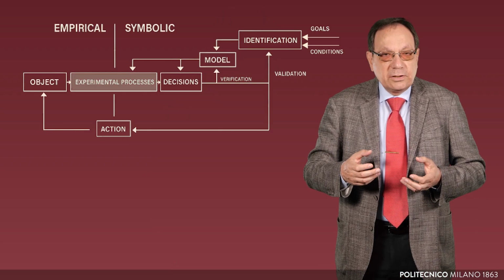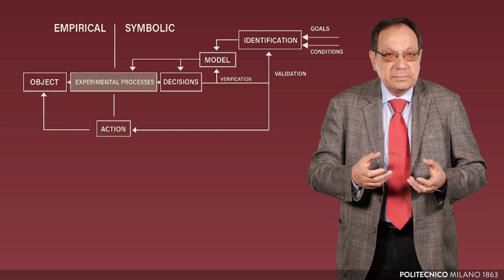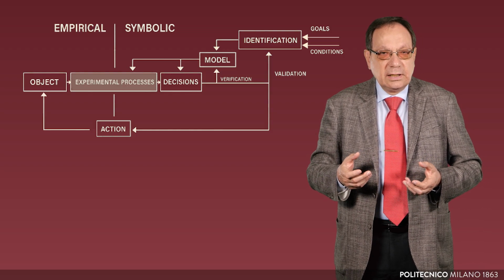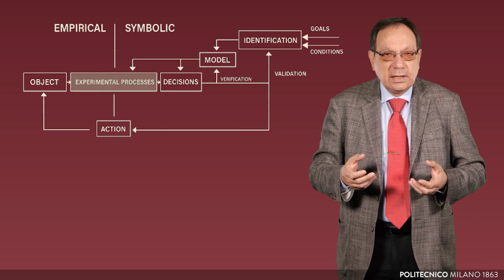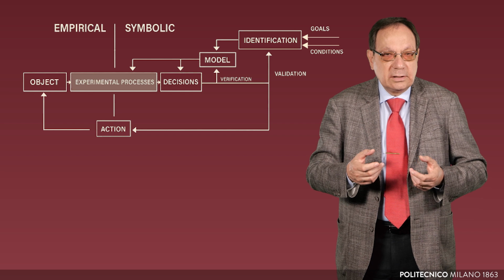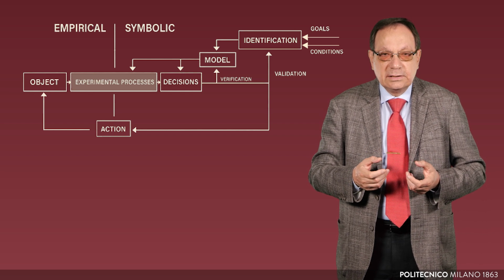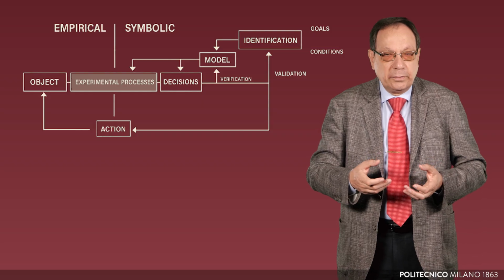Once the measurement context has been identified and described, one finally has all the necessary information to carry out the measurement correctly, reaching the experimental processes of the model. These must be considered each time according to the measurand and the measurement system identified. As one can easily imagine, measuring the length of an electric cable requires tools and operating methods that are very different from those needed to measure the current flowing through it.